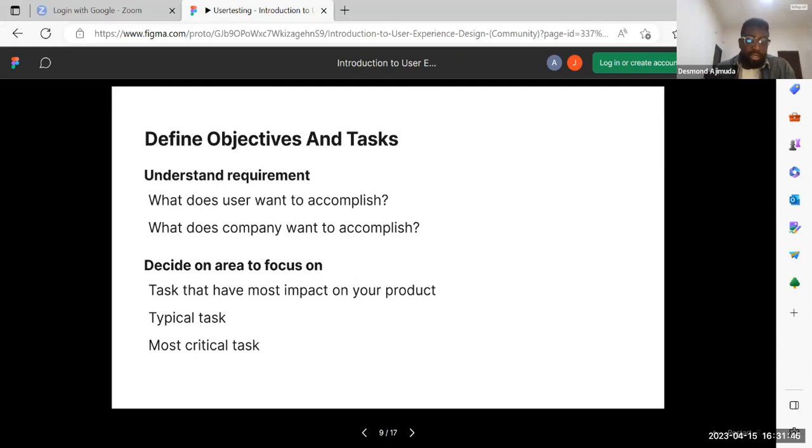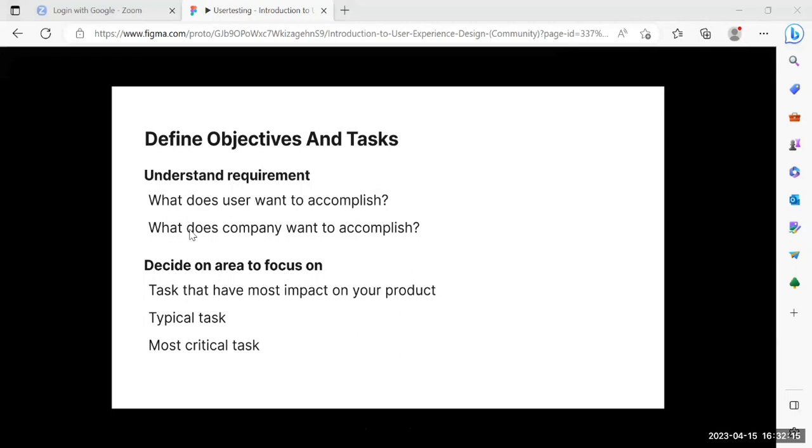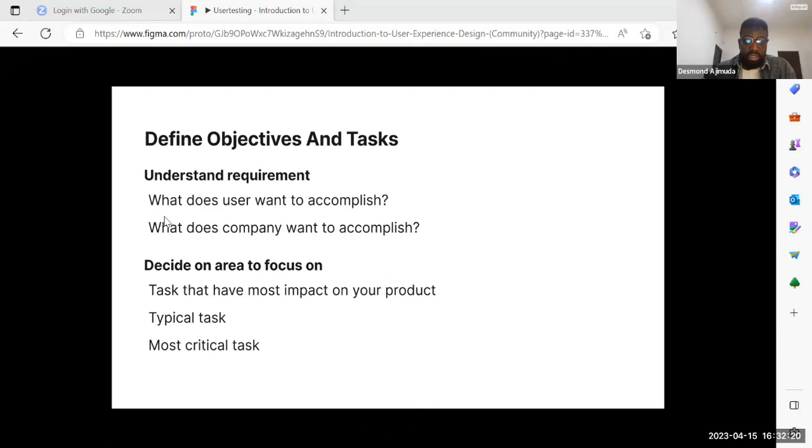A typical task is like testing your checkout if you own an app. Go through the most critical part of the app. So you have to test the most critical tasks on it.